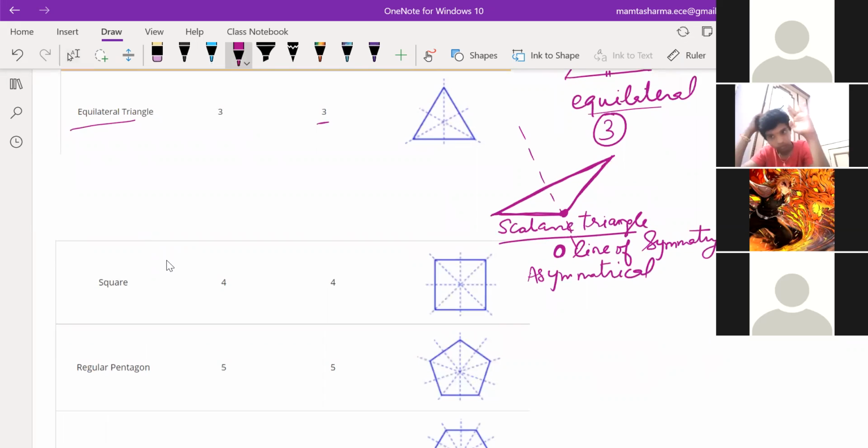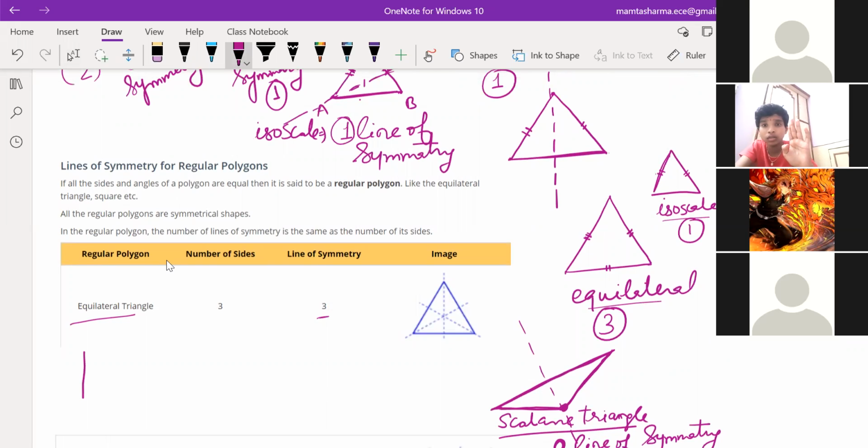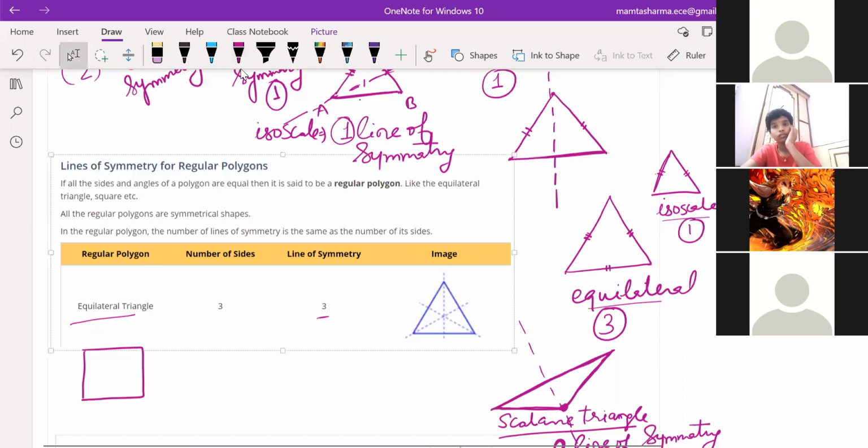Equilateral triangle, 3 lines of symmetry will exist. Now you tell me, in a square how many lines of symmetry would exist? Ma'am, 2. Ma'am, 4. Ma'am, square or equilateral triangle? If there is a square, how many lines of symmetry can be drawn? Ma'am, we can draw 4, ma'am. Like we should make it in a triangle. Yes, Shiva Pranav, Aisha is correct.